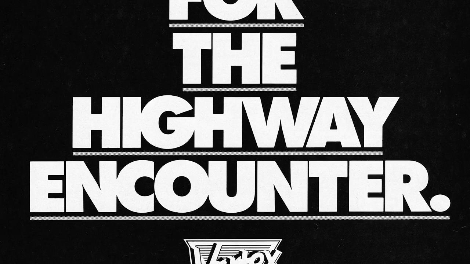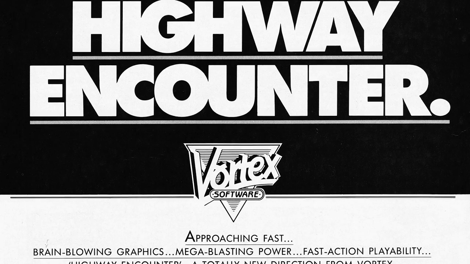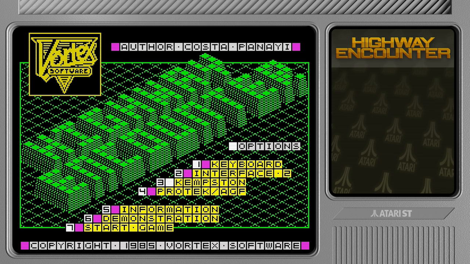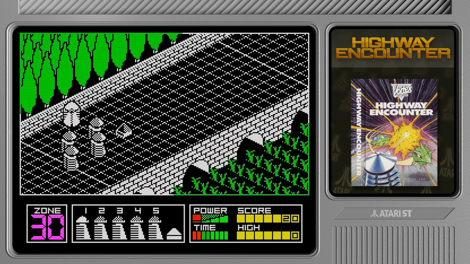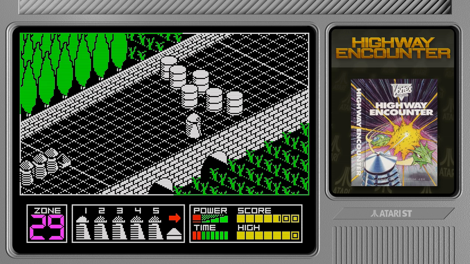The game was initially released in 1985 on the 8-bit computers. It uses a 3D isometric perspective, and given my fascination with isometric games, I was immediately intrigued when I got the ZX Spectrum version back in 85-86, and the game quickly became one of my all-time favorite Spectrum games. It was also released for the Commodore 64, Amstrad CPC, and MSX.